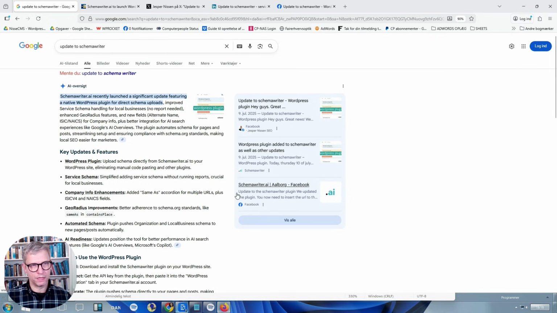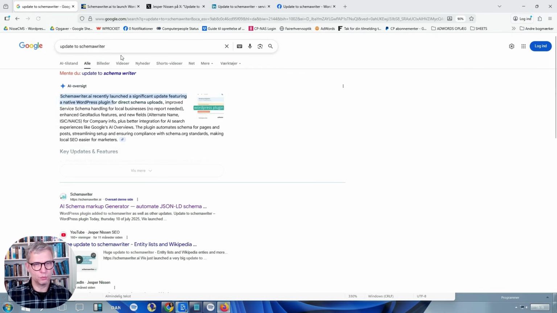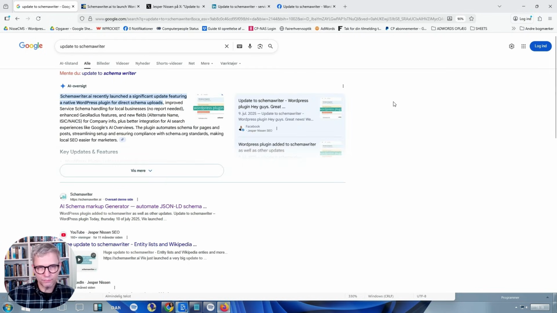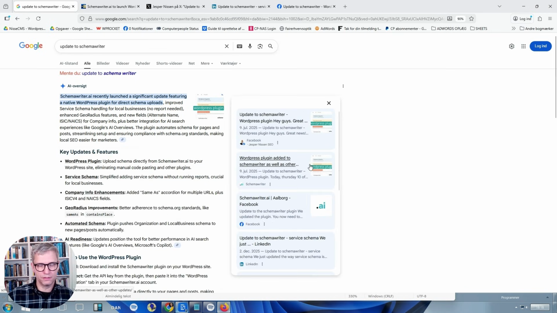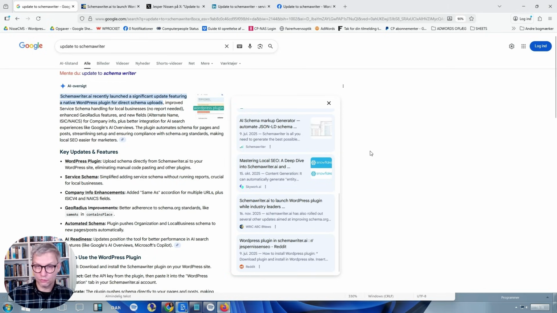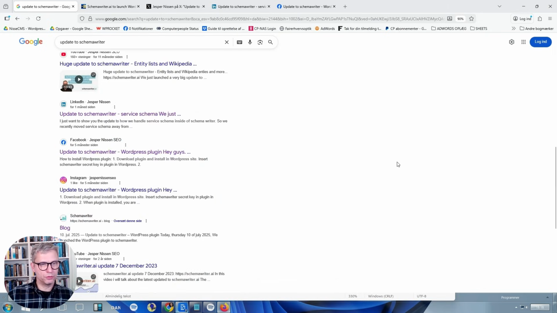One thing to keep in mind is that if you are using a paid indexing service, you're posting a lot like I just told you about, and you're sending the links to the indexing services, they index almost immediately. You will notice many times that the AI overview will be triggered, sometimes in a matter of minutes. But it will take some weeks, perhaps a month, for things to settle, because some of these posts might switch places. Some of the posts might go out of the index again, or they might move down.